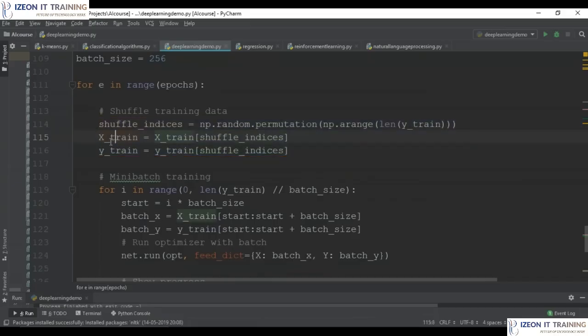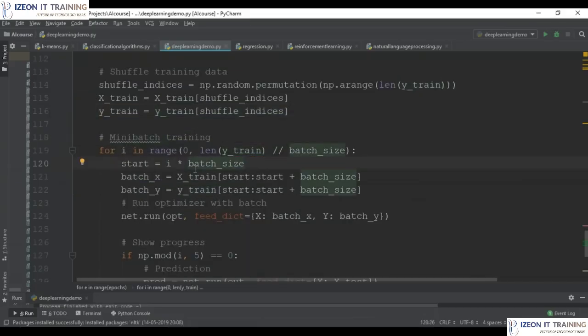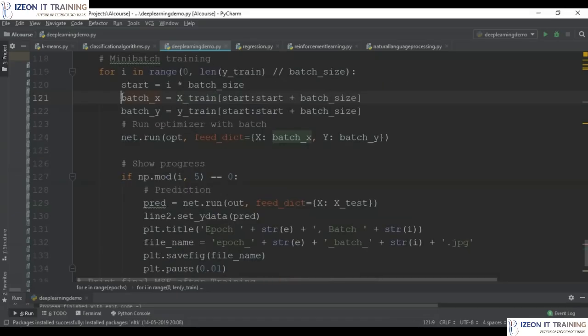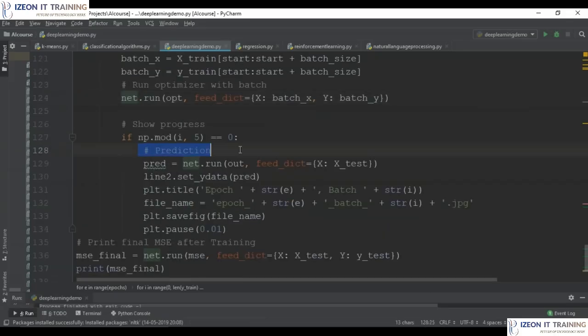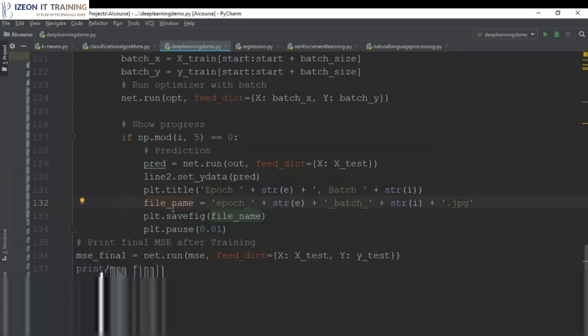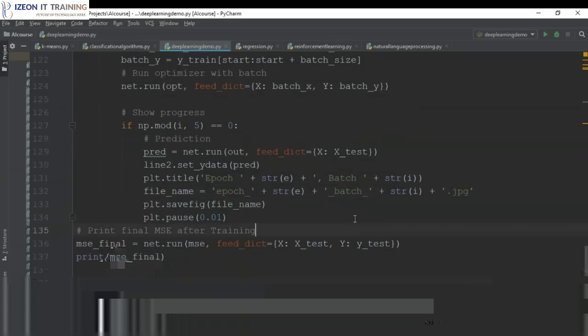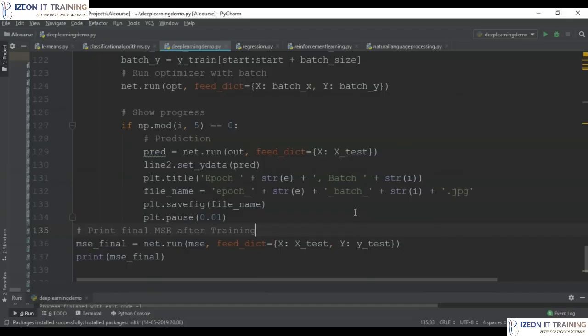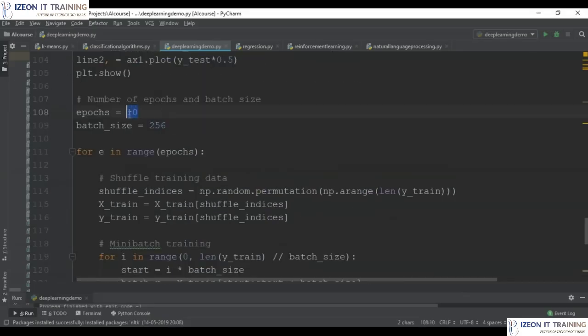So here we're going to assign X and Y, what I just spoke to you about. The mini batch training starts over here. So basically your first batch will start flowing through the network until it reaches the output layer. After this, TensorFlow will compare your model's prediction. This is where predictions happen. It will compare your model's prediction to the actual observed targets, which is stored in Y. Then TensorFlow will start doing optimization and it will update the network parameters like your weight and your bias. So after you update the weight and the biases, the next batch will get input into the network and this process will keep repeating. This process will repeat 10 times because we've defined 10 epochs.